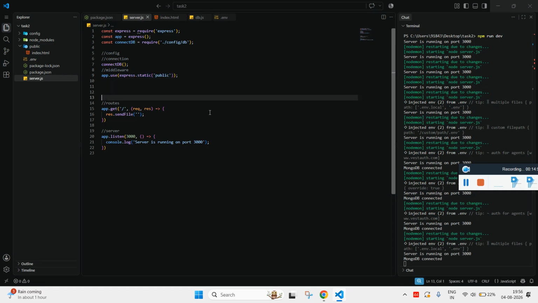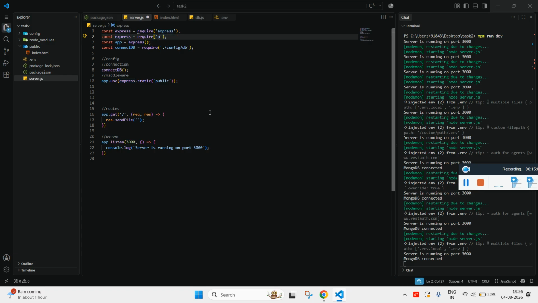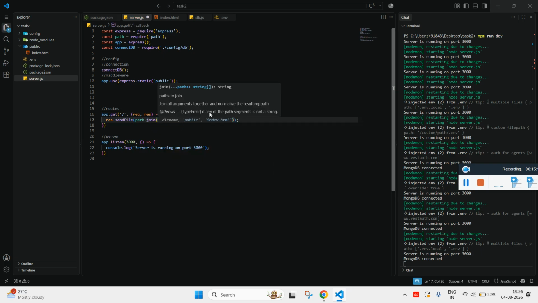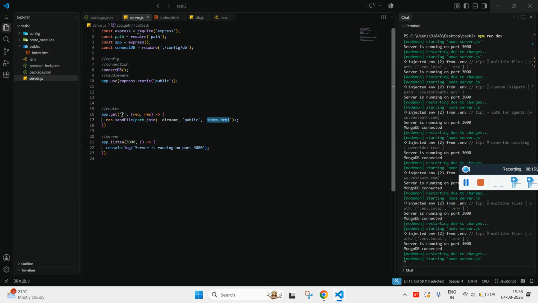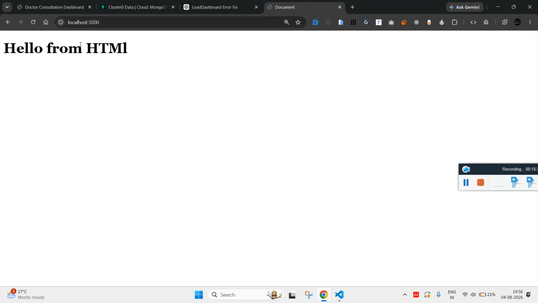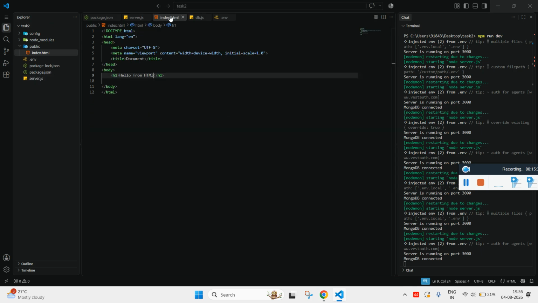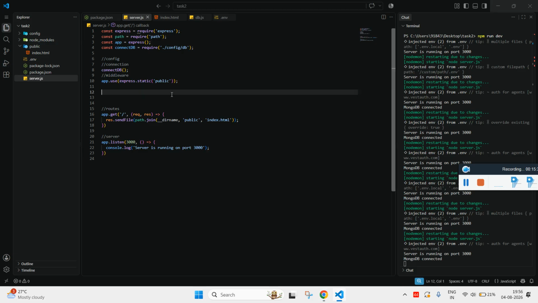The same way, we need to give a location of this application. To give the location of this application, we need one more module, which is path, which will give you the absolute location. The path has one function, which is join, where we will pass the directory name, __dirname, the current directory name, which gives the absolute URL of this application. Here in this case we are at the desktop, and then the folder to look for and what file to look for. So with this, whenever I search for slash, which is localhost 3000, you will find the text from the HTML. So this is how we call it.